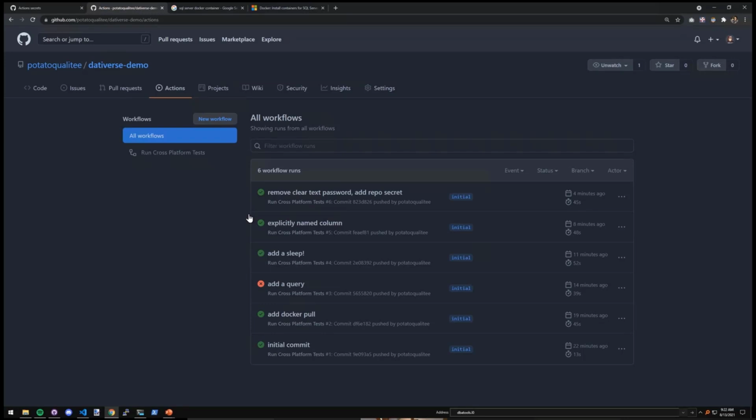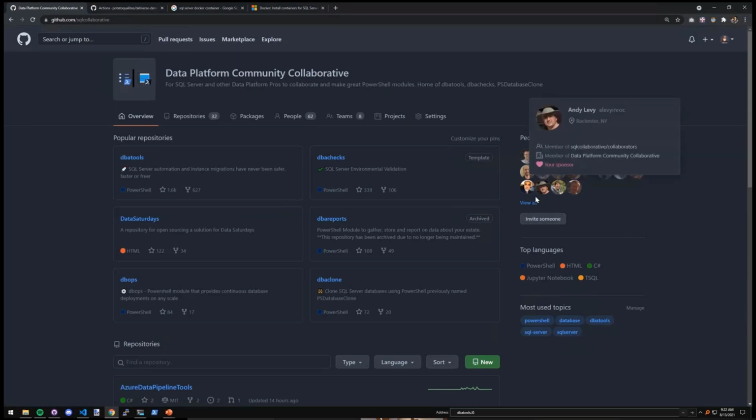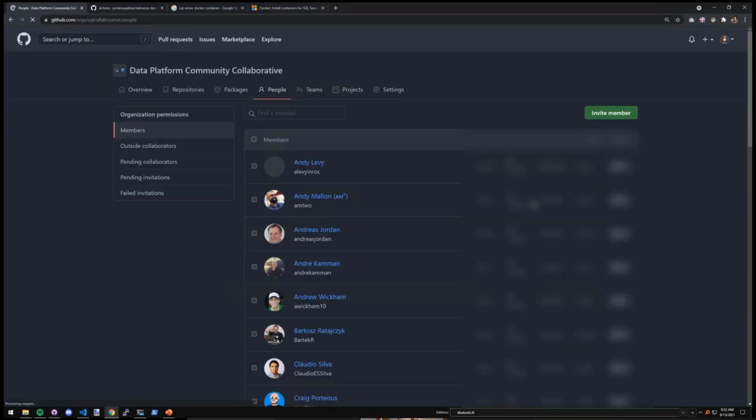I mostly trust the secrets, but with SQL Collaborative, all the people here, 62 people, would be able to access our certificate, which is not cool, whereas 62 people can access our fake Azure credentials, and that is cool.